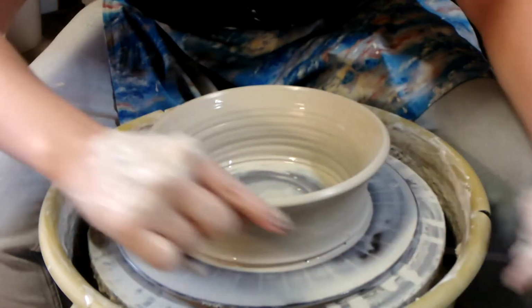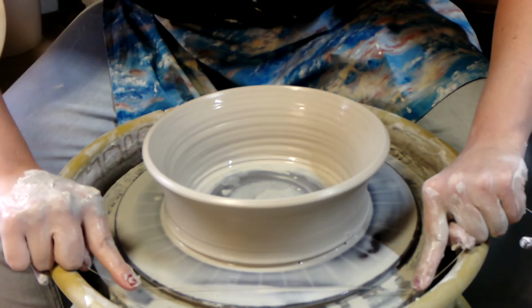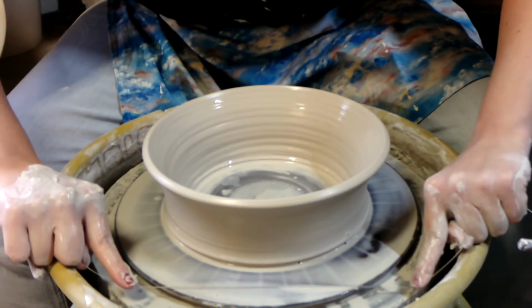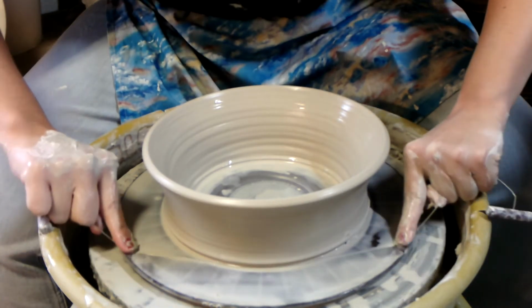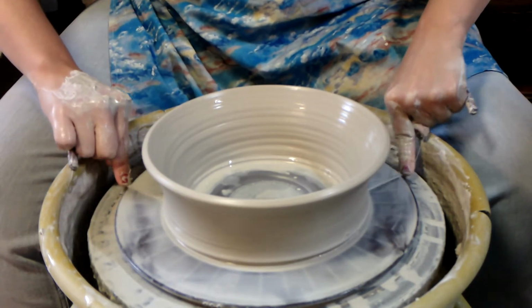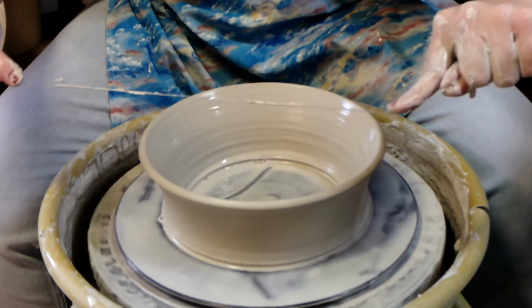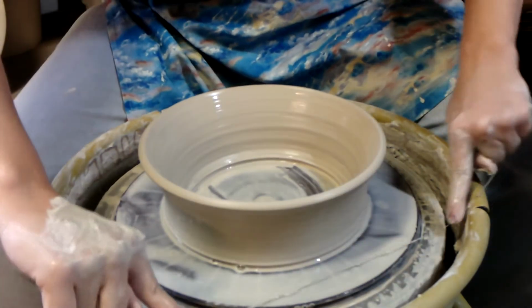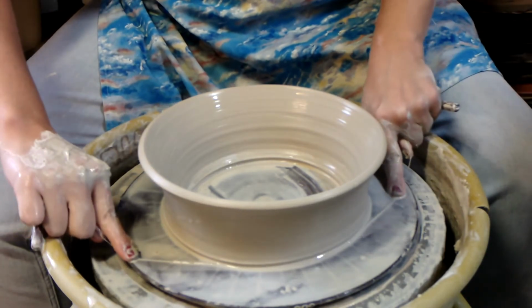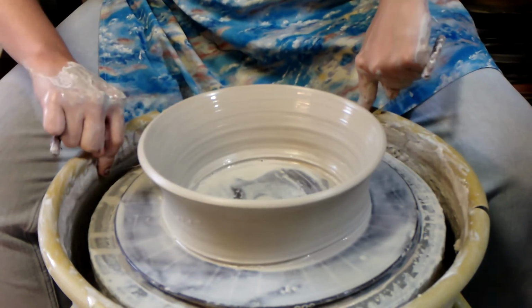Next, I'm going to grab my wire tool and I'm going to slowly pass it through the bottom of the piece. I'm going to do that twice just to make sure. This is also pushing some water underneath, which is going to help it become nice and slippery.